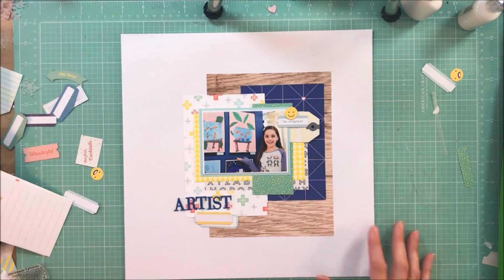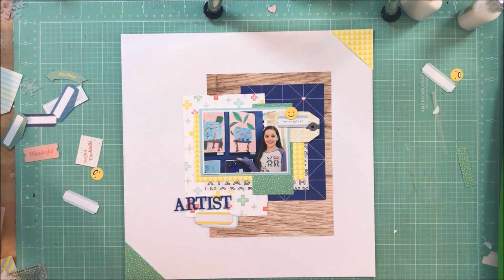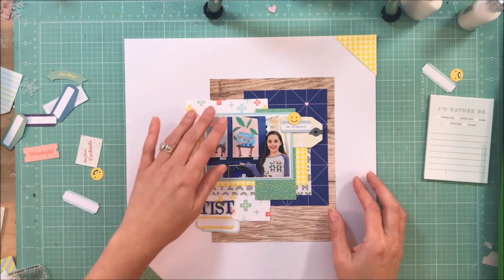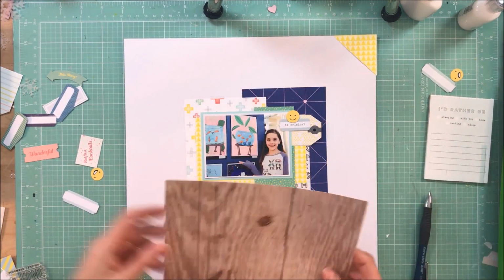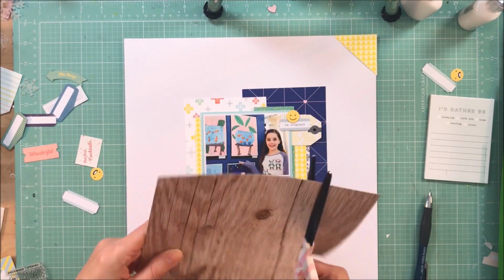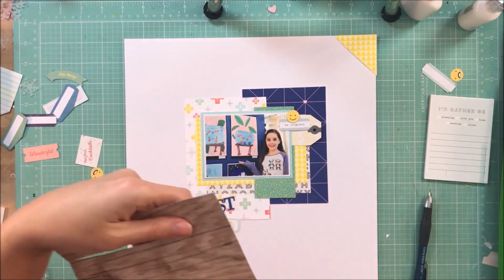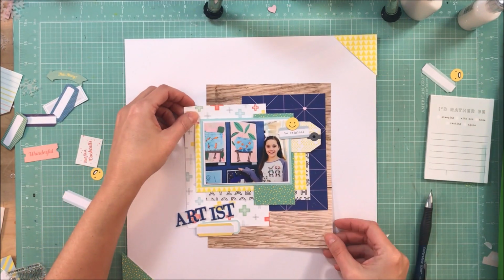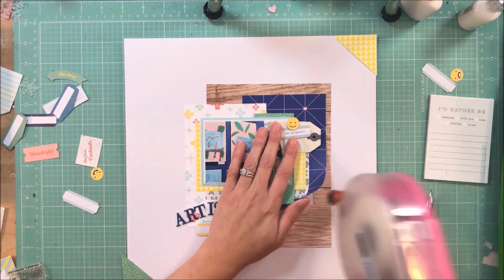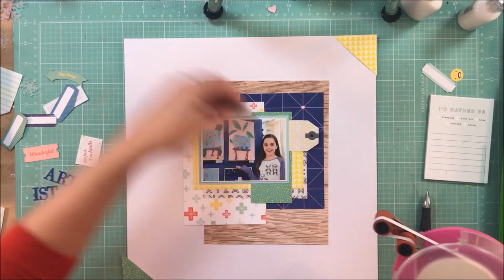And I guarantee you that you will finish your kit before you have finished your layouts, unless you do one entire layout full of labels. So I was looking through and I felt like I needed one more paper layer, even though the sketch did not call for it. And I felt like this wood grain just really helped bring a little bit of warmth to the page, and it helped to ground the entire paper cluster. So that is why I chose that.